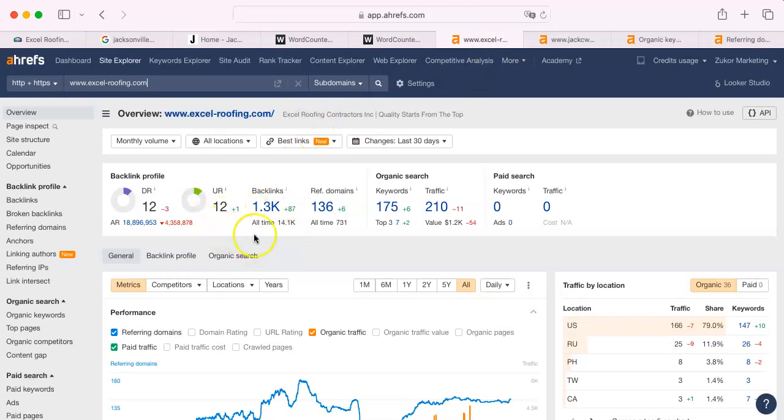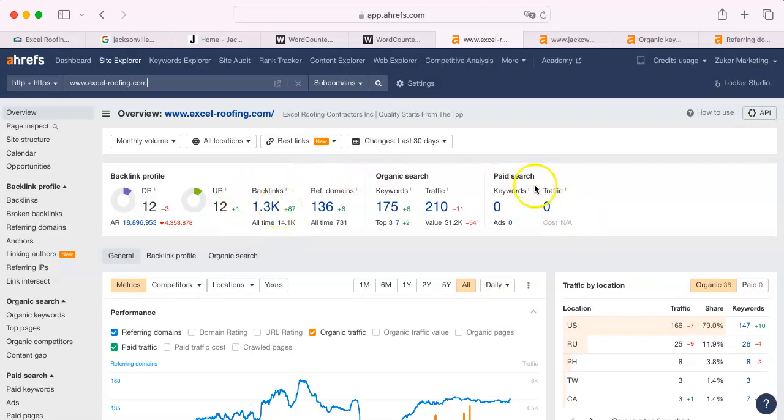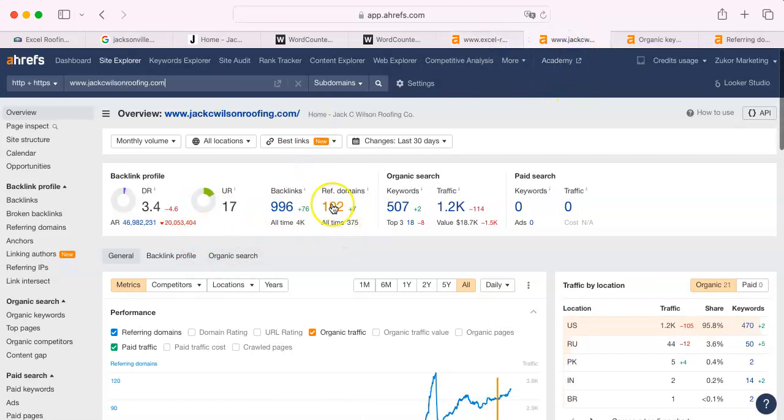Now, the next thing I'm going to talk to you about are backlinks. Backlinks are where you appear on somebody else's site with a link back to your site. For instance, Yelp might be one. I can tell right now that you have a lot of spammy backlinks because your referring domains is only 136, and this should be only a little bit like double or a little bit more than that. So you should only have about 270 to 300 backlinks, and you have 1,000 more than that. So I'm going to show you what they have now for backlinks. They have 996. So even though your numeric number wins, well, they have a bunch of spammy ones too. So let's look at what theirs are.